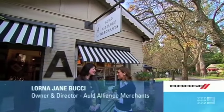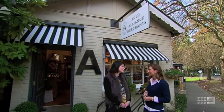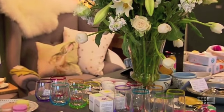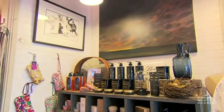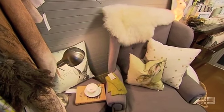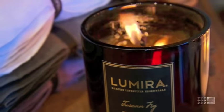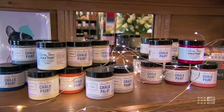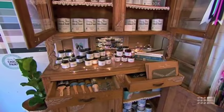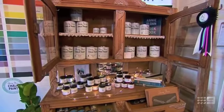Lorna-Jane, your store has a rather unusual name. Can you tell us what it means? The Old Alliance is an ancient treaty between the kingdoms of France and Scotland dating back to the 1200s. And you're Scottish, so you've brought a bit of Scottish to the Dandenongs. It's a fusion of Scotland and France. What are some of the items selling really well at the moment? The textiles go well — the cushions, fabrics, candles. And I've noticed the DIY paints. Yes, we are an official stockist of Annie Sloan chalk paint, which is an amazing DIY decorative paint. The colours are beautiful.